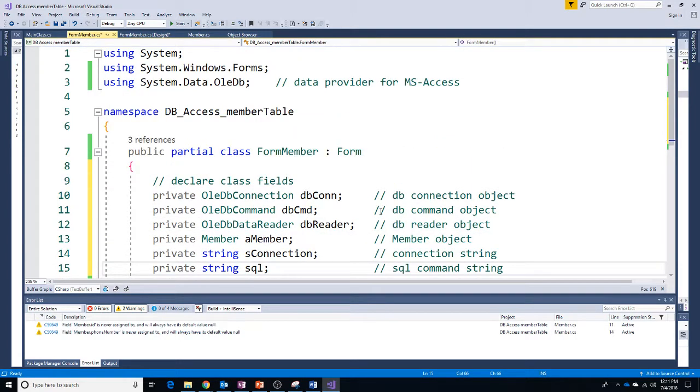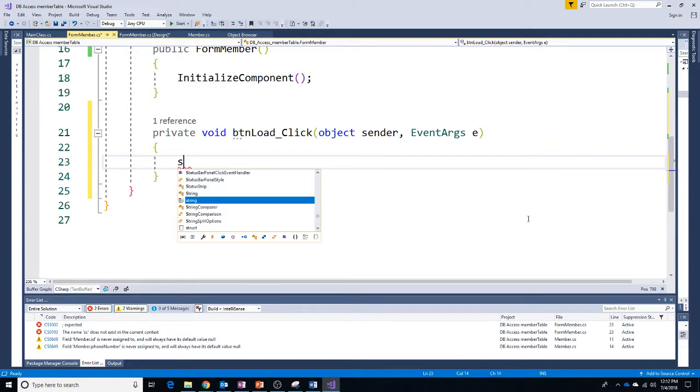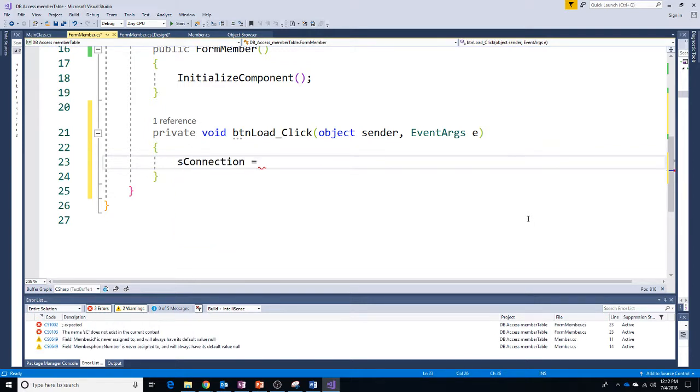So let's go now back to our form and double click on our button to create our event procedure for that button click event. The first thing that I want to do is create our connection. So we're going to set up our connection string to be equal to the string that's required to connect to Microsoft Access.